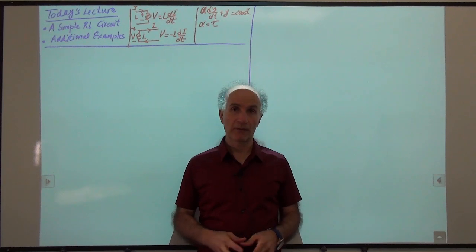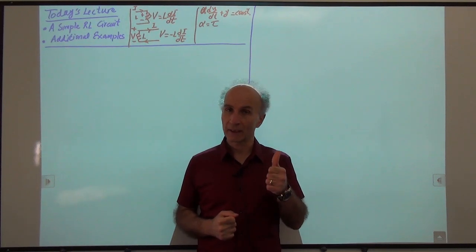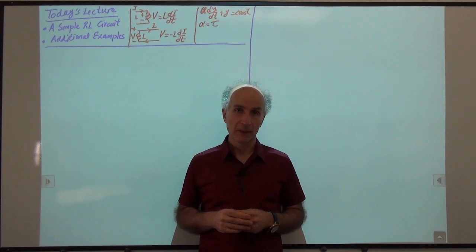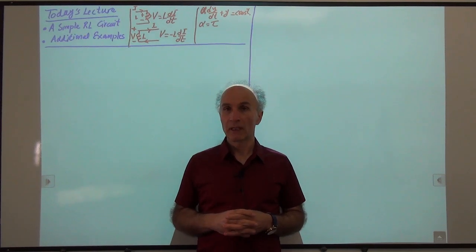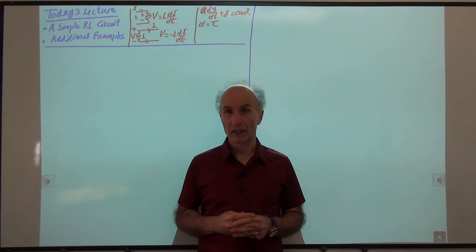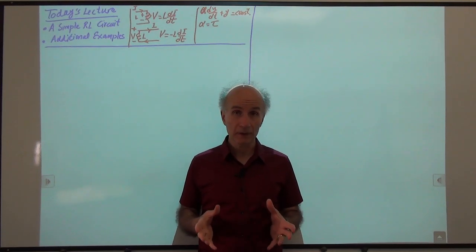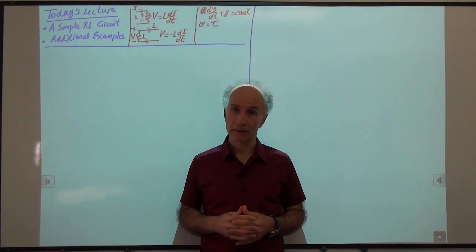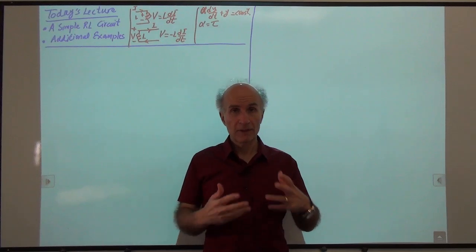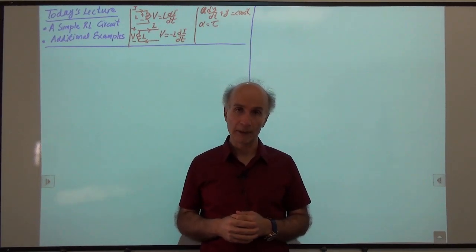Today we will continue to look at inductors and circuits using inductors. We start out with a very simple circuit that consists of just one inductor and one resistor and see how it behaves. This is an example of what we call a source-free circuit or an undriven circuit, meaning a circuit that doesn't have an input, it has only an initial condition. Then we'll go over some more examples of these simple RL circuits to drive everything home.